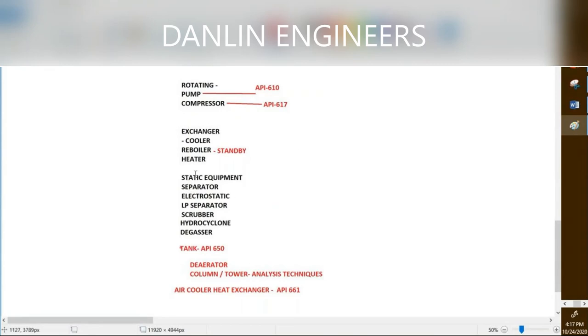Here is a suction and a discharge. That is the nozzle, right? Pump or compressor, both have a suction nozzle and a discharge nozzle. The same concepts only we are going to model here. So the modeling concept for pump and compressor is the same. There is no issue. The analyzing methods and techniques will also be the same.